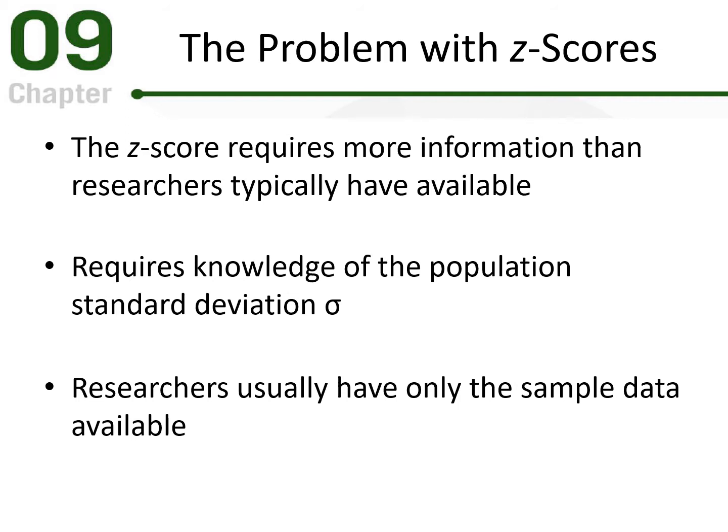So for instance, if the population is first year college students in the US, I have no idea what sigma is. If we're looking at math performance of first year college students in the US, I have no idea. There's a lot of students in the US that are first year college students. I don't have access to that population. It's too big. And therefore, I have no idea what the mean of that population is, nor do I know what the variance of the population is.